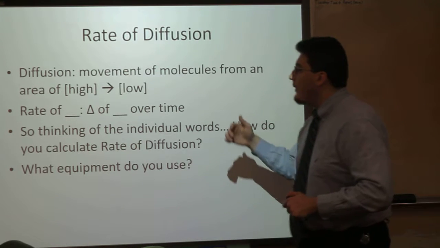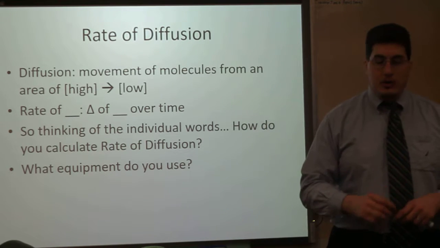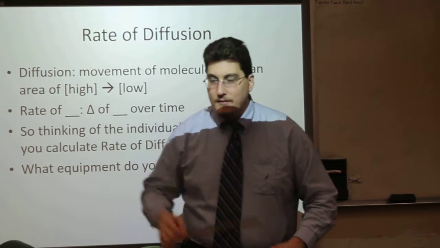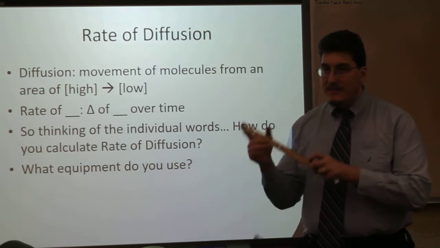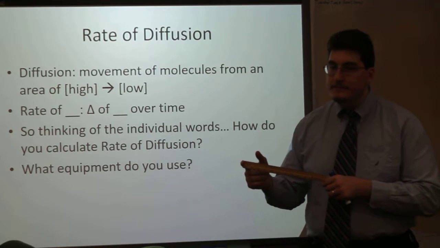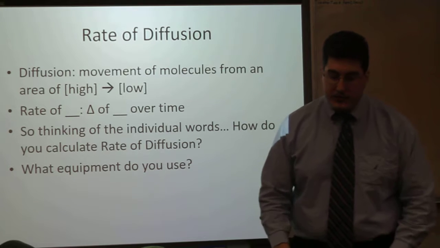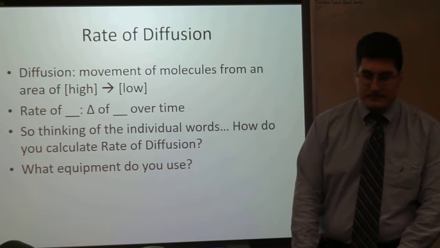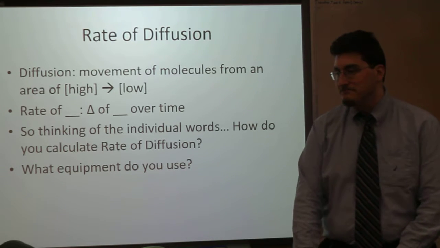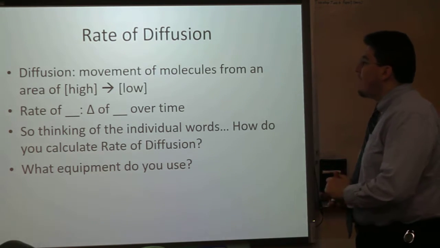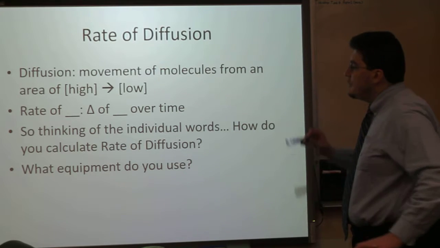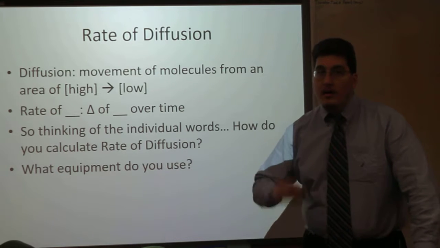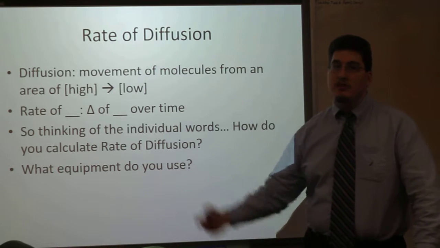Okay, so the equipment that you would use is a ruler. You would measure the distance that thing has traveled, and you would also use a stopwatch. And I don't have the prop for that. We'll add it in post, or not. All right, so you would use a timer and a ruler. So how long did it take, and how far did it travel?